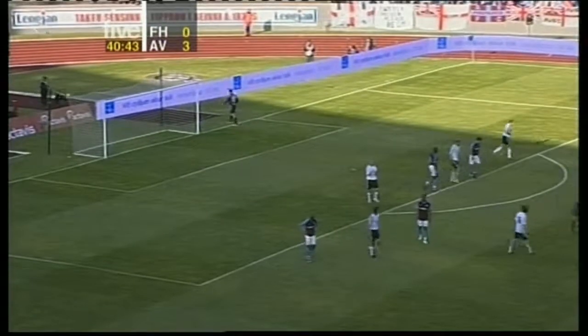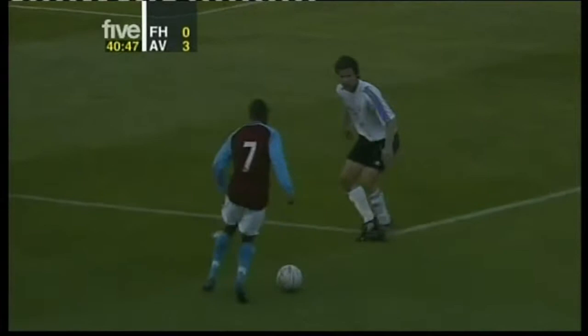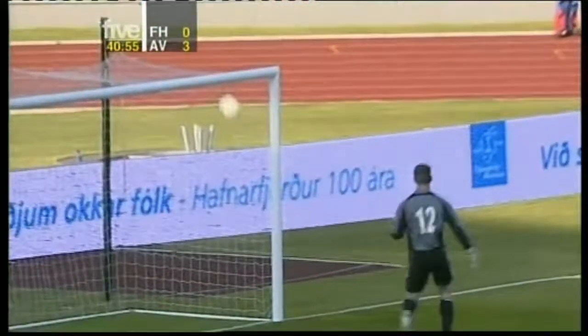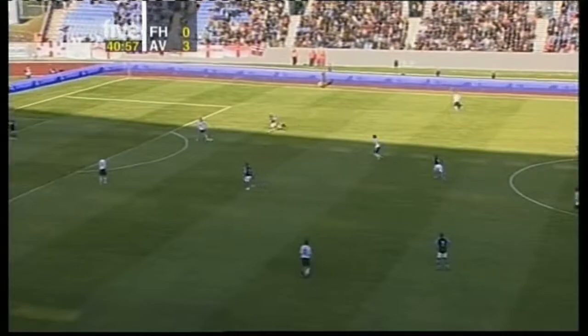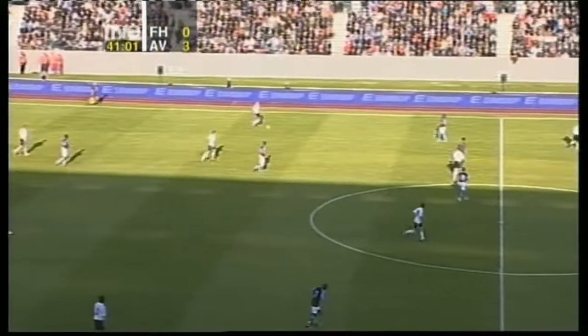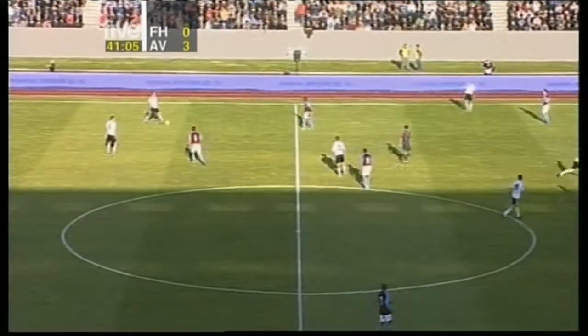No, it's good. I was talking earlier about how difficult it is for a right back when the winger approaches you with the ball predominantly on his right foot. He's attacking your back foot all the time. We see he's attacking that left foot, and yet he's got the ability to check it and bring it round and use his left foot round it. It's simple, and it's a very effective way, and fullbacks don't like that, and Ashley Young is very, very good at that.